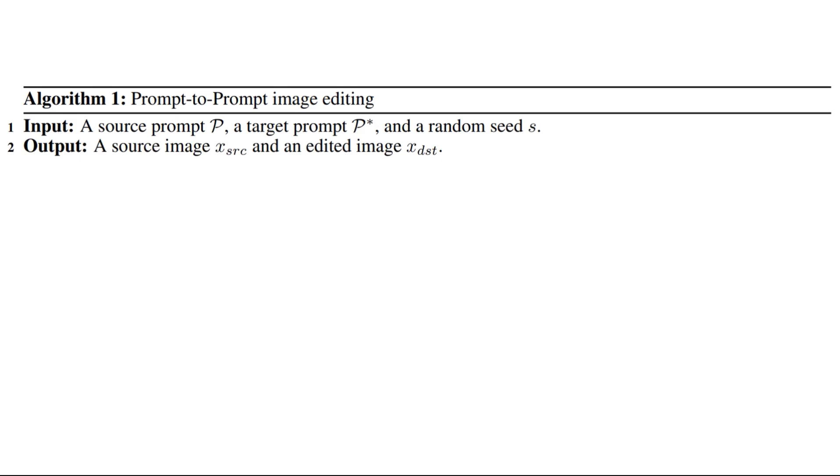Initially, like most diffusions, we start from random Gaussian noise with zero mean and unit variance. The seed s controls the generated noise in different rounds and does not change. For the edited image, we say the initial noise should be the same.